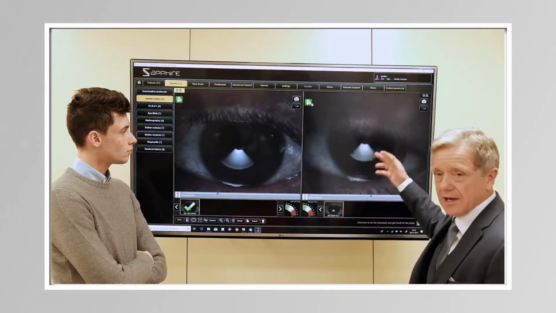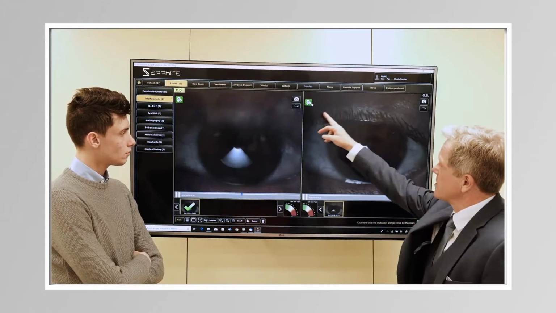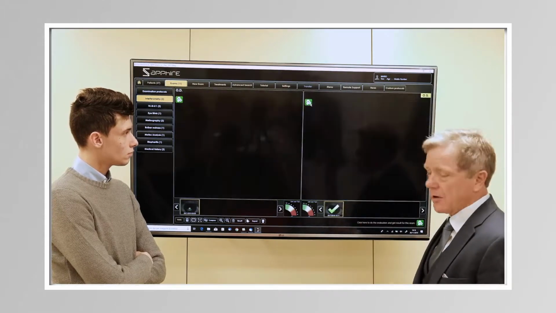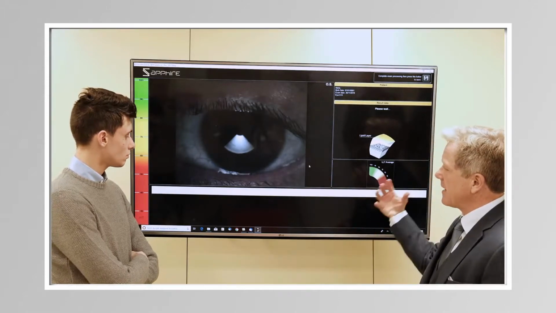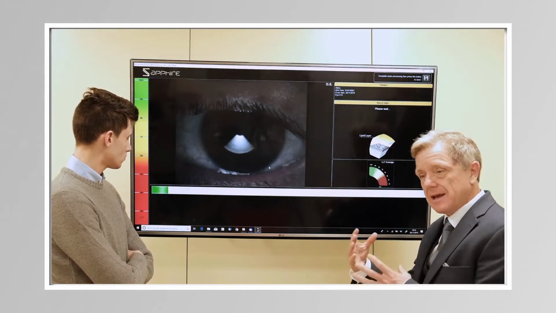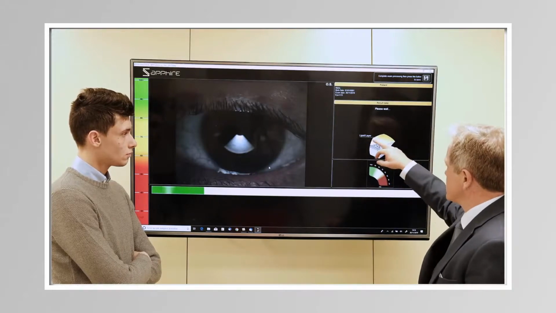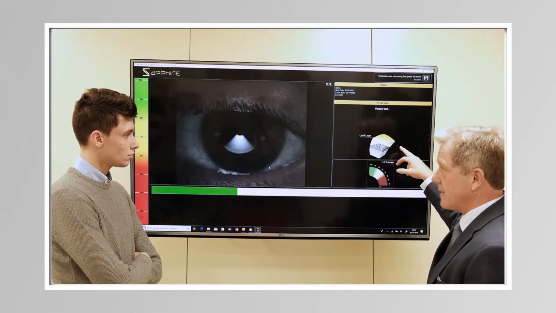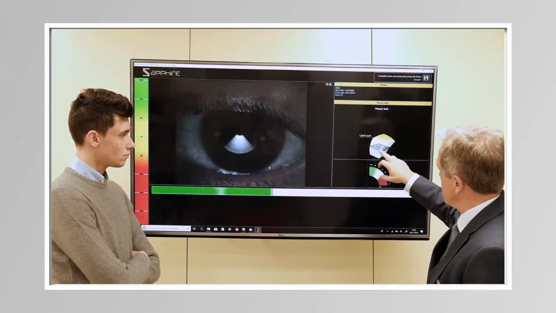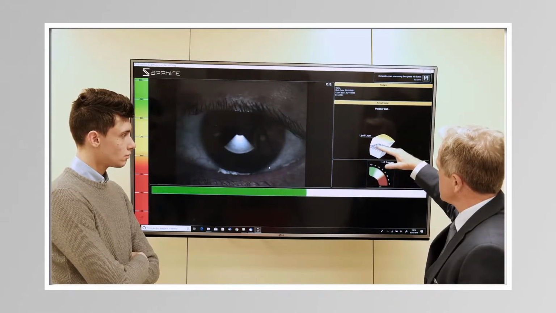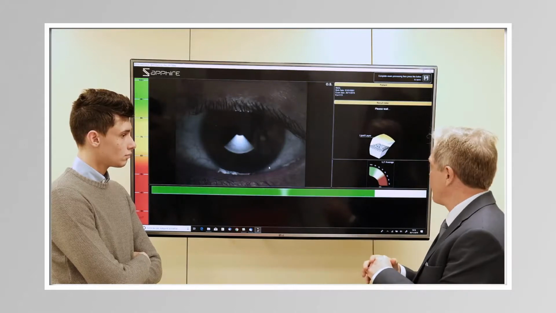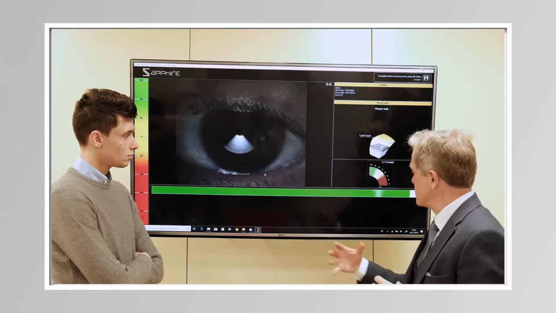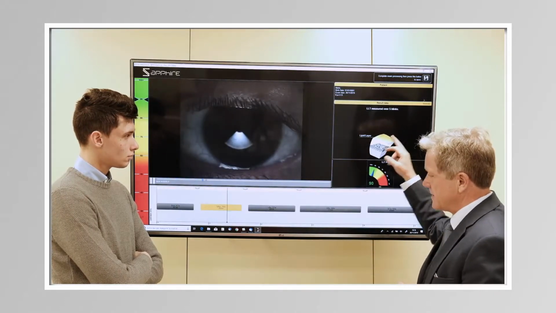We can see the video being acquired. We want to process the image, so we click on the little cog, the green area, and it's analyzing the lipid layer thickness. We can see here from the information screen, we can describe to the patient that the lipid layer, the oily layer, is the very front layer of the tears that stops the evaporation. So we're measuring that thickness.